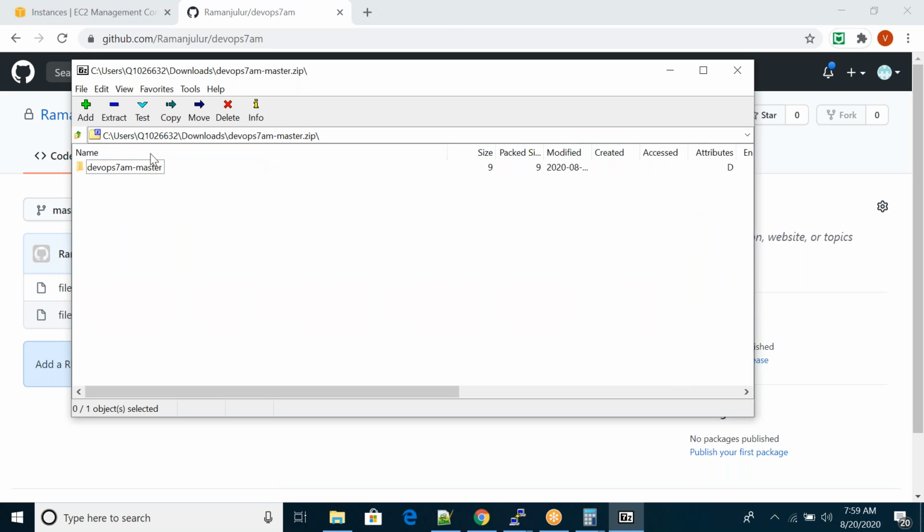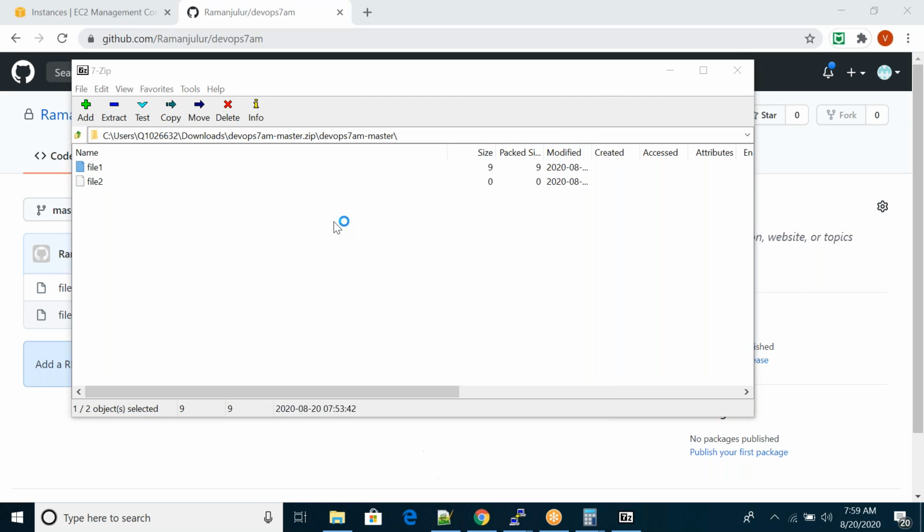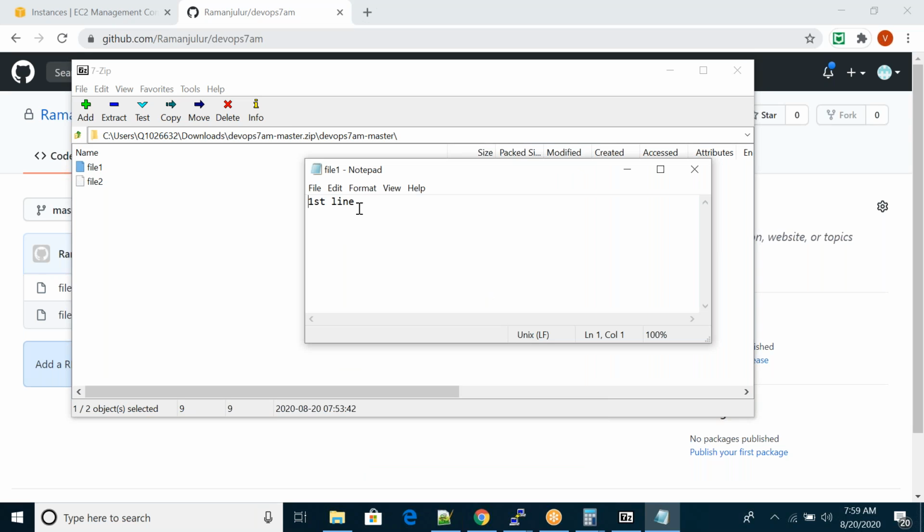It's opening. You can see here, master, file 1 and file 2. You can open file 1 with Notepad, whatever you want. Whatever data we have in file 1, you can see. File 2 is empty. In file 2 we don't have anything.